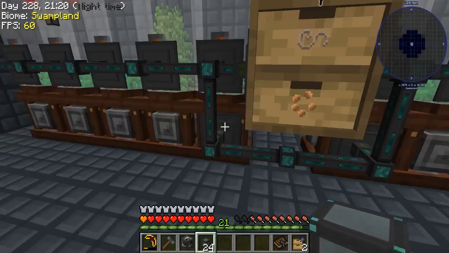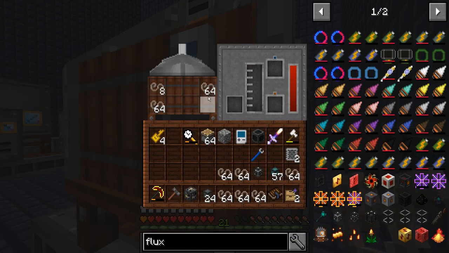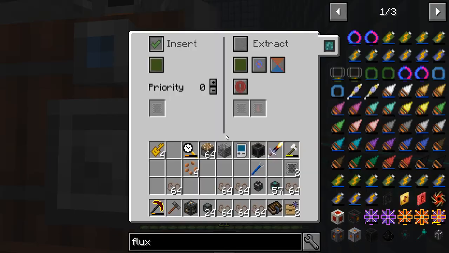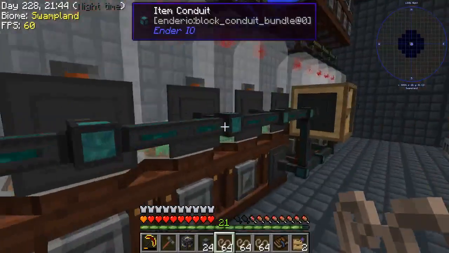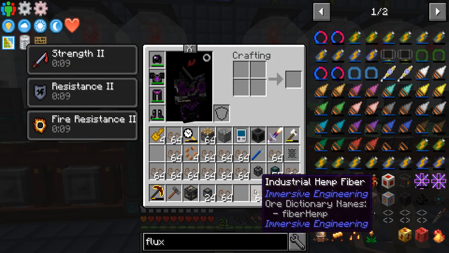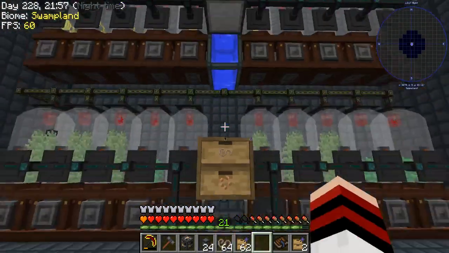And then we have to get items, and we need to filter them. So we don't need hemps in here. We need hemp seeds. That's what we need. We need an item filter to allow only seeds. I thought I brought a void upgrade. There I did, okay. I really technically didn't, but I did at the same time.